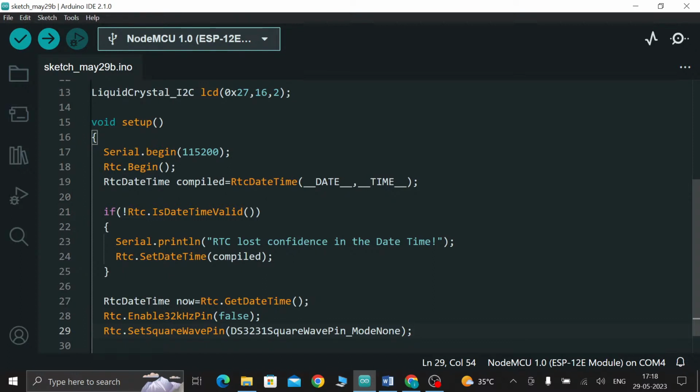So this line configures the square wave pin mode of the RTC. In this case it sets the mode to DS3231SquareWavePin_ModeNone, which means no square wave signal will be output from the RTC.